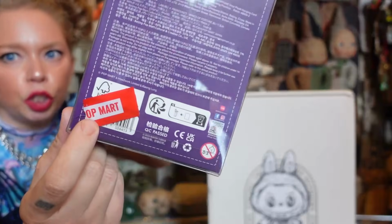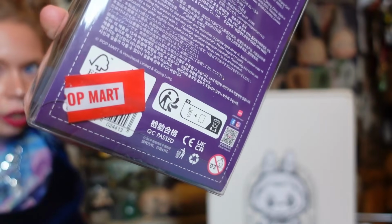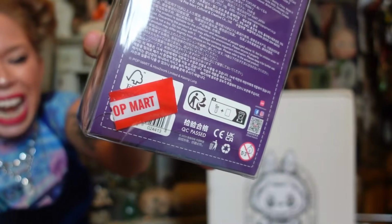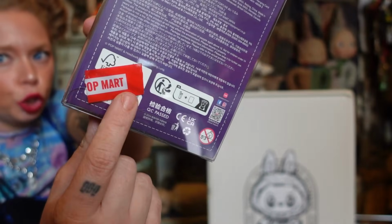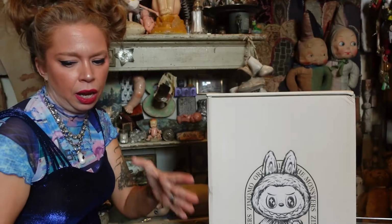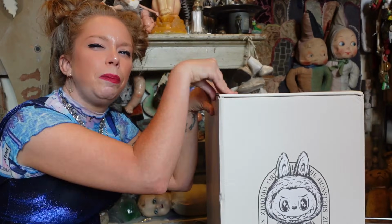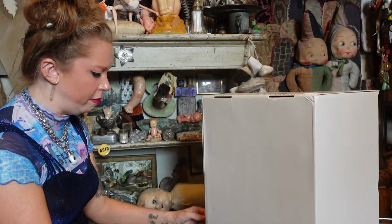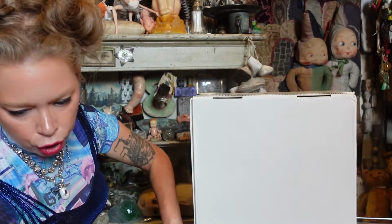Now they bought it in store. I felt like this was a little bit more real. Shall I say convincing? I do think that this one is real, but it actually has like a bit of store tape. Like if you buy something and they want to verify that you bought it. So I wish this box had that too, but obviously if you didn't buy it in store, it's probably not gonna have that. So moment of truth.